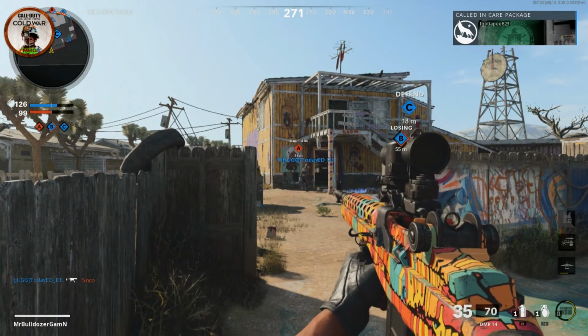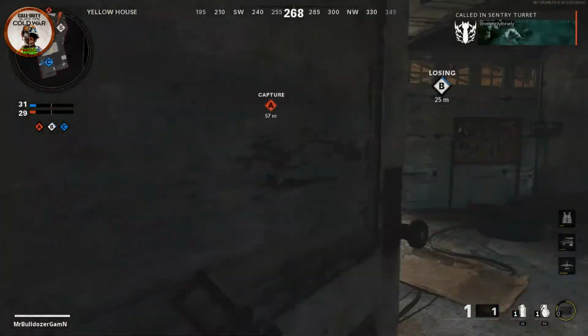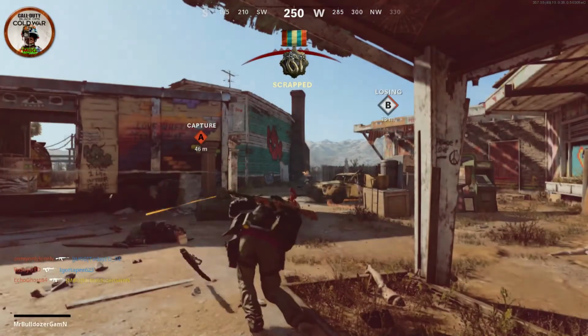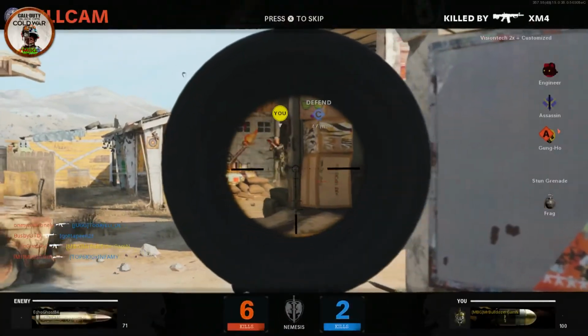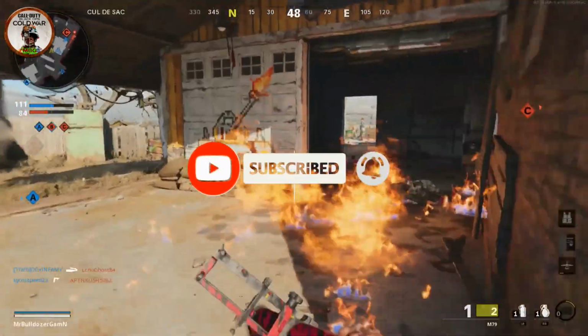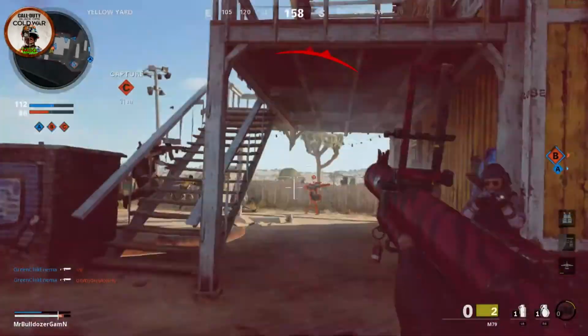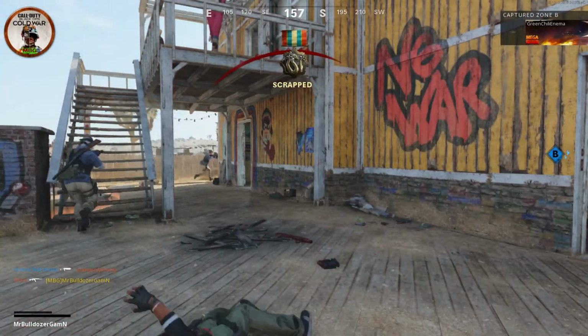Now let's take a look, and we get one of the two score streaks here. You see right there is a sentry turret. If you do a sentry turret, make sure it says scrapped on your screen. If it's an RC car, it'll say that you destroyed the RC car in the middle of your screen. There's the other sentry turret.